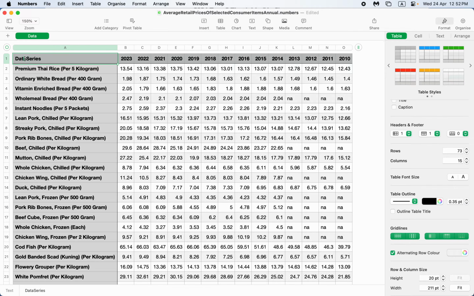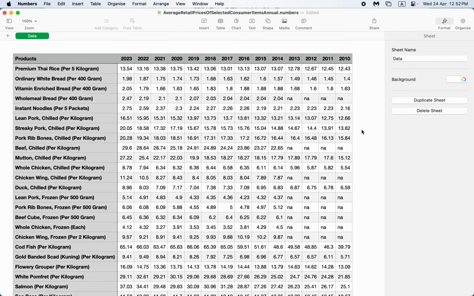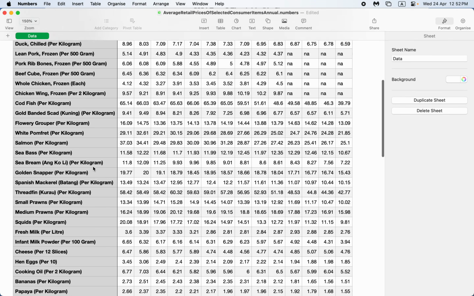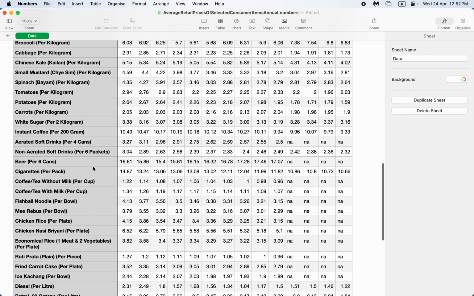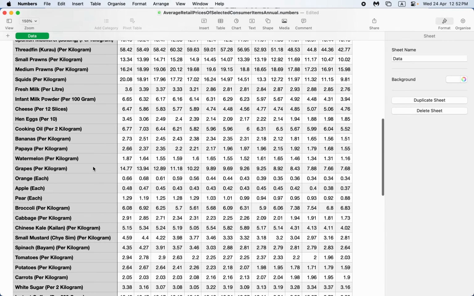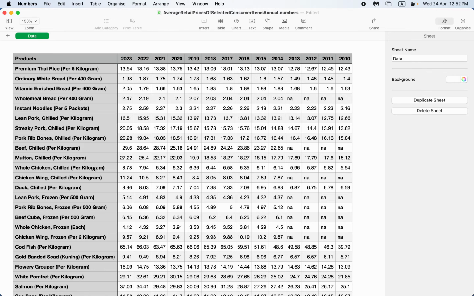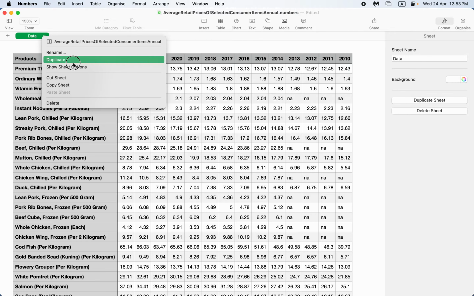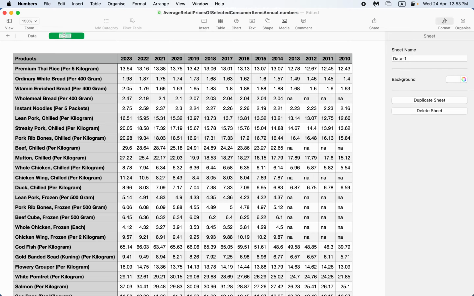I'm going to rename this to maybe products. Okay, products. So this will be where we take reference from for all the data. We are not going to use all the data. We're only going to copy some data into our infographic. I'm just going to choose 5 items later. So how I'm going to do it, I need to duplicate this first. I'm going to duplicate this, and I'm going to call this infographic.